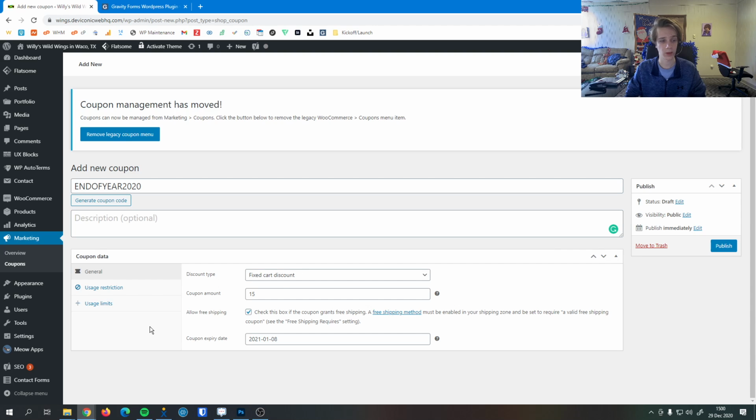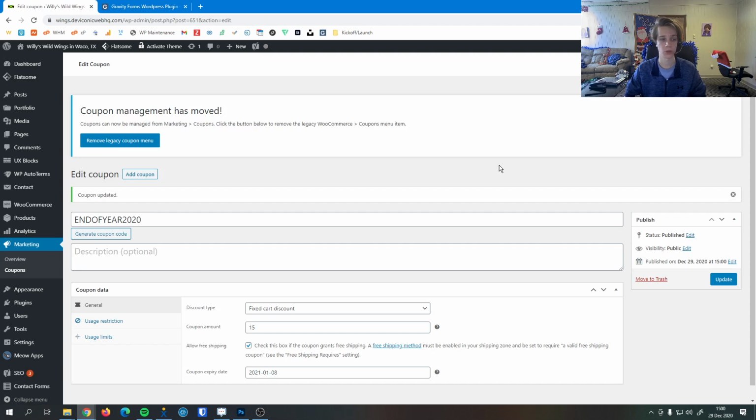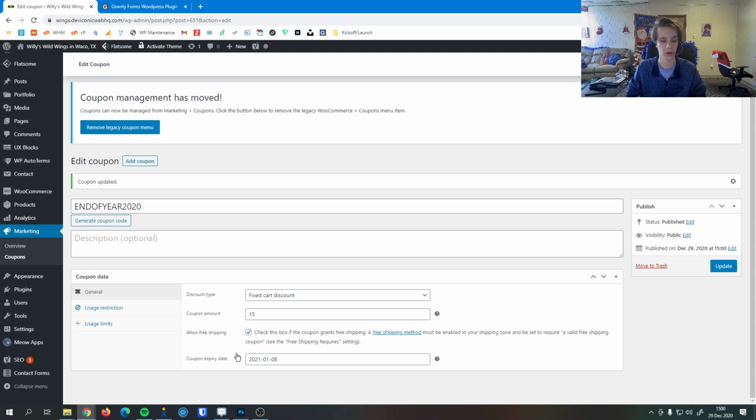Once you're happy with the way everything looks, we can hit publish here. Then once you hit publish, we can share this coupon code wherever you want. Like I said, email blast, social media, the sky's basically the limit on getting that coupon code out. Once you're happy with the way the coupon is, and once you're happy with users using the coupon, you're pretty much good to go. The coupon will automatically expire if you have it set here. And if it doesn't automatically expire, you can come in and expire it yourself just by either adding an expiration date or just moving the coupon to the trash.